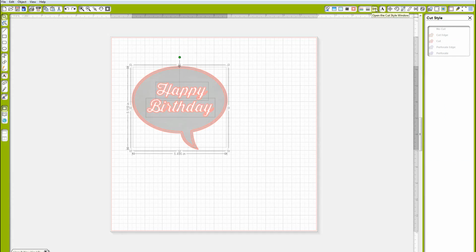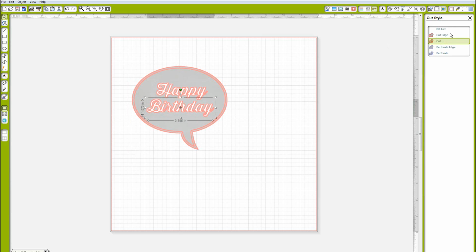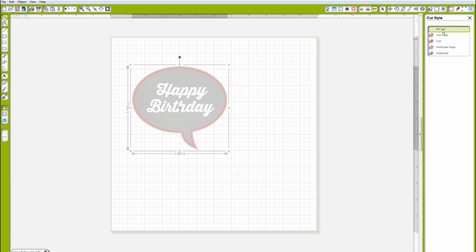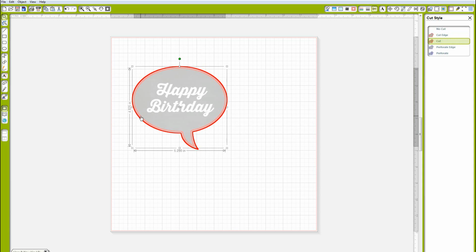because I don't want the word happy and birthday to cut out, which they would currently, or that white outline. So I'm going to grab those, and when I grab happy and hit no cut, you'll see that it doesn't have that red outline where it's going to cut anymore. And I really struggled on this one to grab that interior bubble for the no cut. I kept grabbing the wrong one, so I finally had to zoom in.